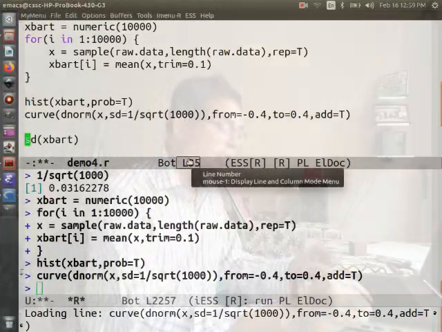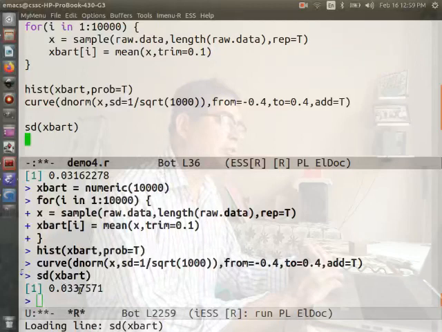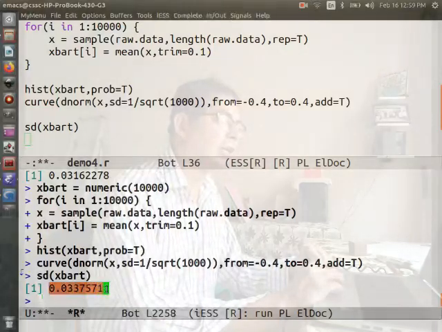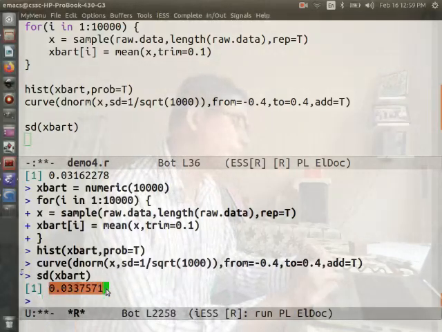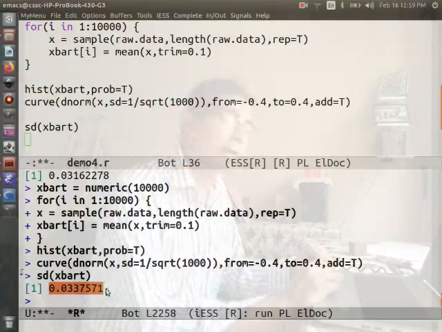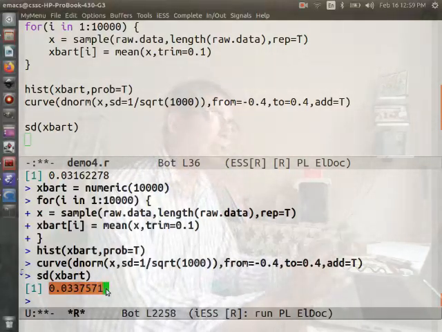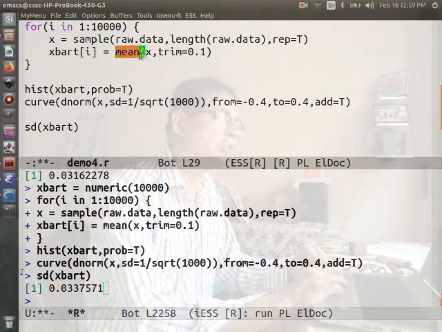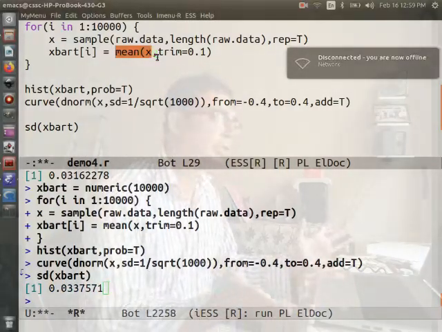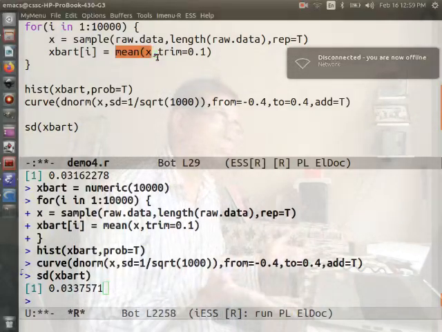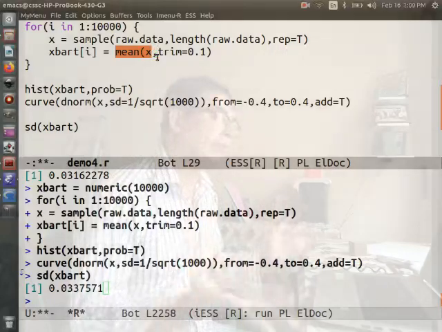And I can find out its standard error by using the SD command. So if I am using trim mean, I can find the standard error like this. There is no analytical formula that I know of to compute the standard error of trim mean. And you can understand it is perfectly general. Instead of computing trim mean, you think of whatever method you have in mind. Just put it there and you can get the mean, you can get the standard error, you can get various probabilities.